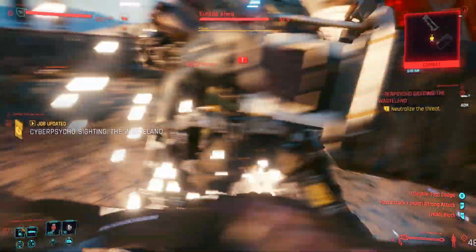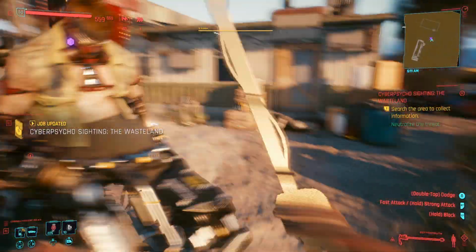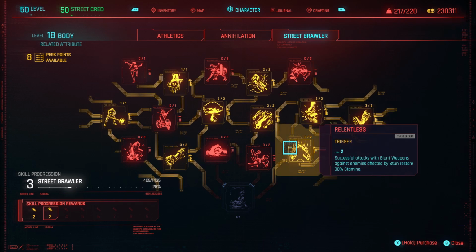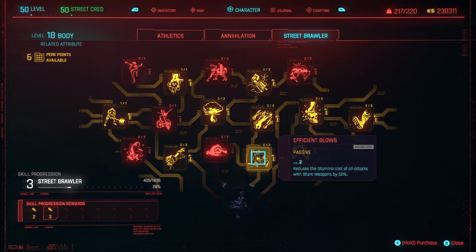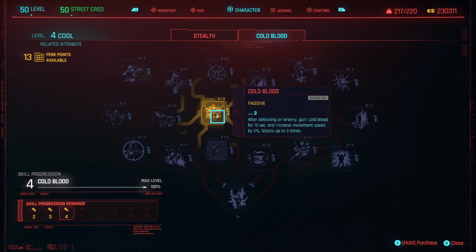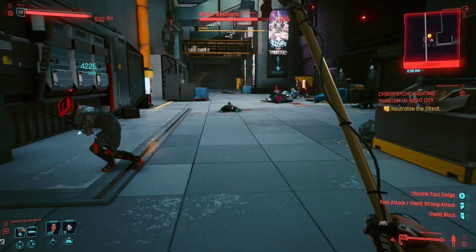Finally, the last thing I wanted to go over are some utility perks, which aren't really required for this build, but takes the build even further. This involves things like speed and increasing stamina. So in this Street Brawler skill tree, we have Relentless, which has successful attacks with blunt weapons against enemies that are affected by stun, restore 20% stamina. Next, Efficient Blows, which will reduce stamina cost of all blunt weapon attacks by 25%. And finally, in the Cold Blooded skill tree, taking the skill Cold Blood will give you increased movement speed by 2% for each stack of Cold Blood after defeating an enemy. And this is super useful for getting from one enemy to the next even faster to take as little damage as possible.